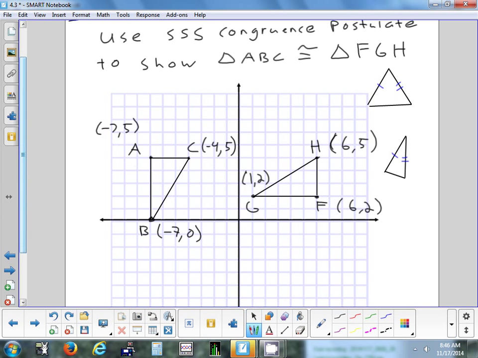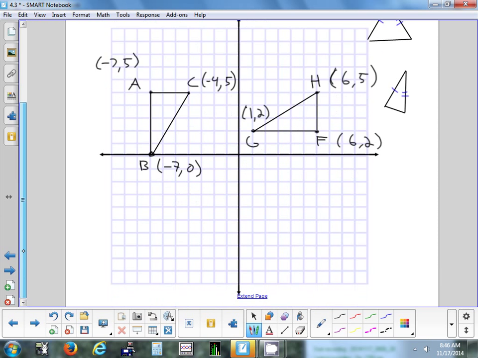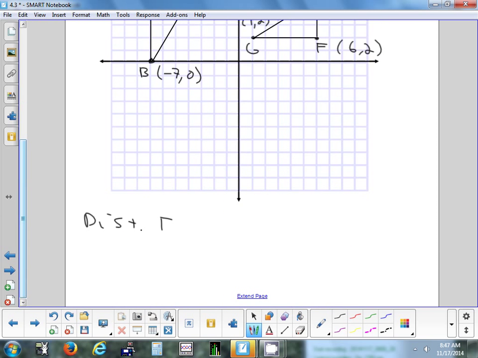All right, so after coming back, I think we showed that in general, having 2 sides congruent isn't quite enough information to prove the triangles are congruent. But in a right triangle, then it would be. All right. So let's just write down what our distance formula is. Okay, what is the distance formula? How do you find the distance between 2 points? Okay, what does it start out with?